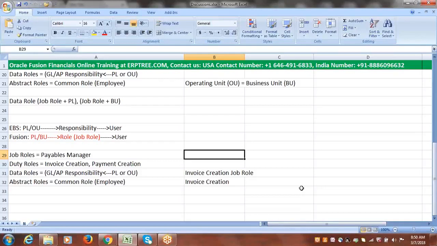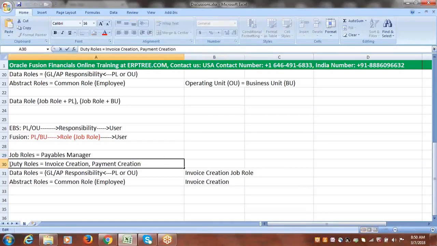Job roles directly you can assign. If you want to give access to a duty role, you cannot assign the duty role directly to any user. If you have a requirement of giving access to invoice creation duty for a specific user, against this duty, you have to create the job role. Creating your own job roles, right? Customizing your own job roles. Exactly. Okay. In EBS, we create our custom menus, right?